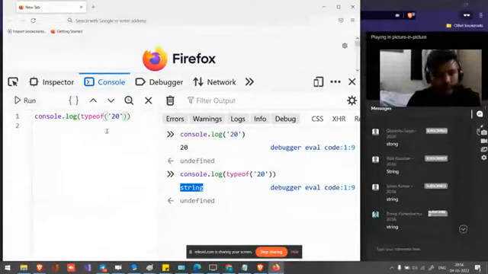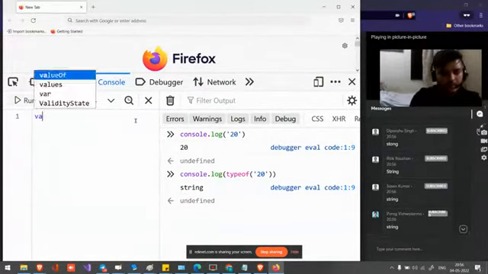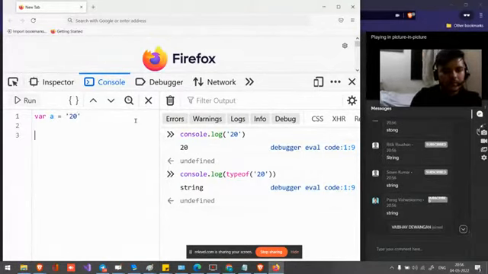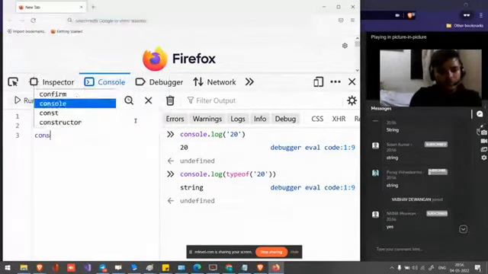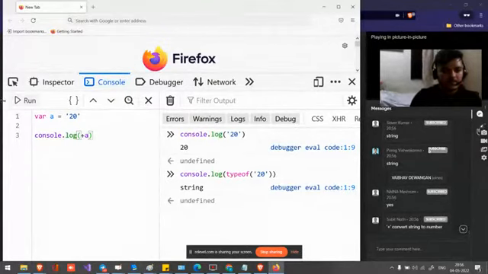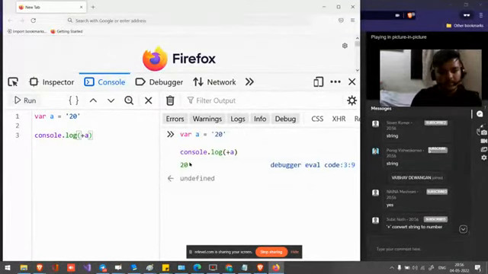But now I'll clear this and set a equal to 20, then console.log plus a. Okay, let's see what the output of this would be. It's 20. Can you see the difference between these two?